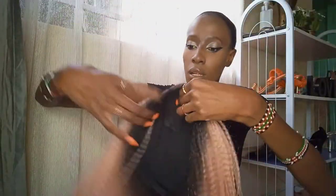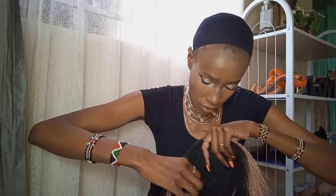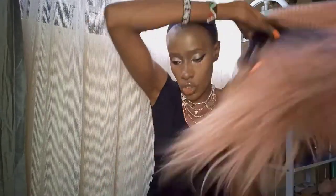It has these combs that I never use. I mean, some people use them, but I don't use them because they can really chop off your hair. It's not a lace wig, it's just a wig. The normal wigs I normally use, I barely ever have any lace wigs. I think I've only had like a few. No, I like switching up my look too much to actually invest in just one thing.